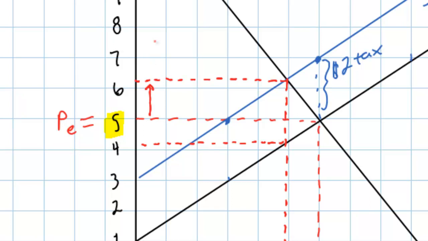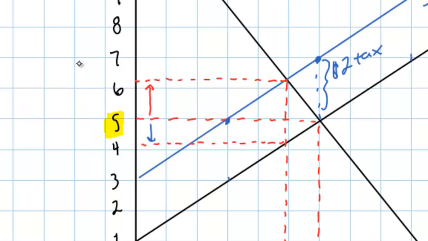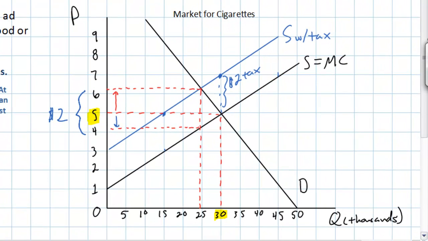On the other hand, the $0.80 that still must be paid toward the tax comes out of the pockets of producers. We can see that producers ultimately accept a lower price of around $4.20. The new equilibrium price of just over $6 is about $2 more than the price that producers ultimately get to keep, which is just above $4. The price that consumers pay minus the $2 tax tells us the price producers get to keep. The price has increased, but not by the full $2, and the tax burden is shared between producers and consumers.